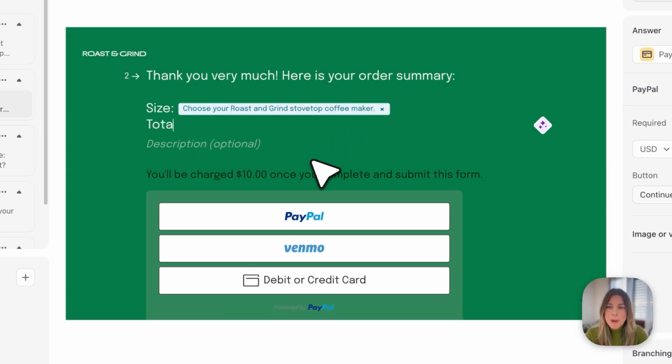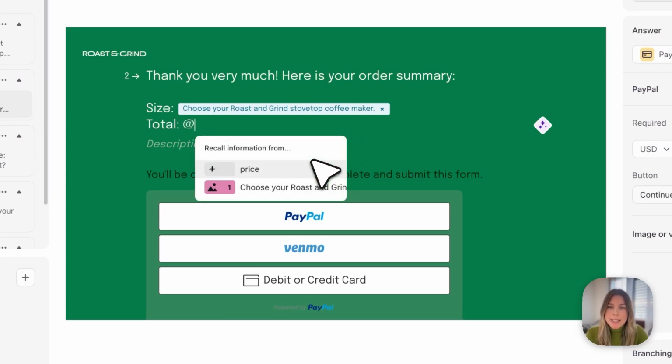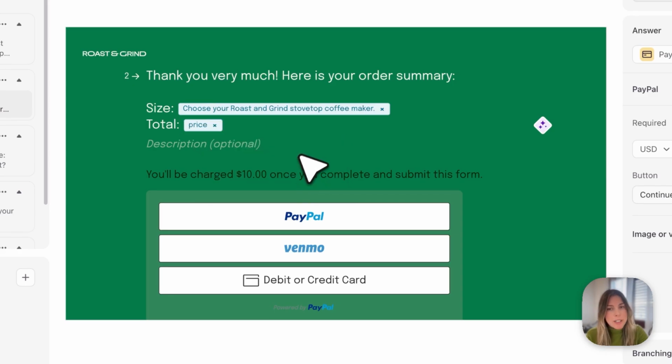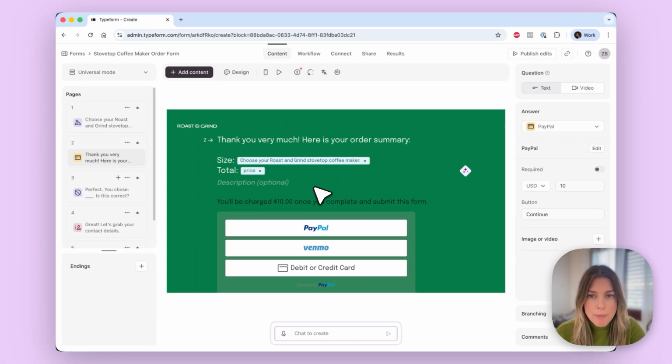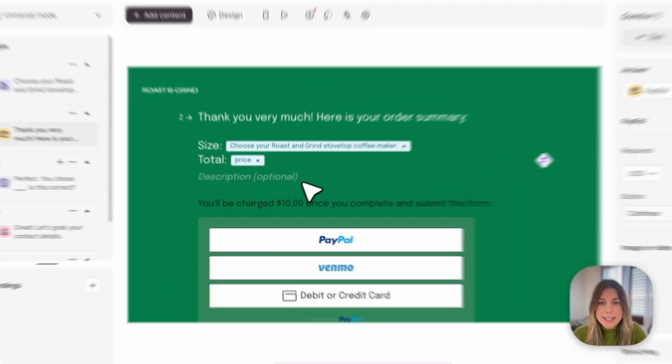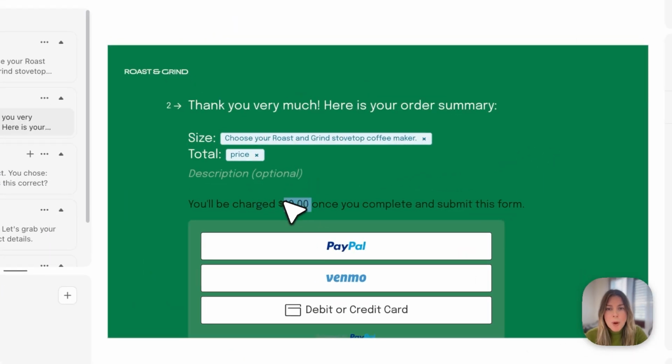So I will write total here, and then I will hit the @ symbol, and I will add the price variable here. So I will get to that in just a minute, but that will summarize their price from what they chose and how it's been added up throughout the form. Okay, and then that price here will also change once we've added in those price variables.